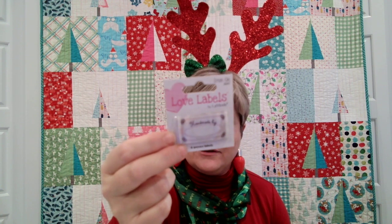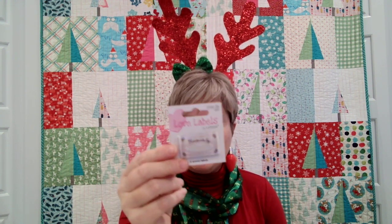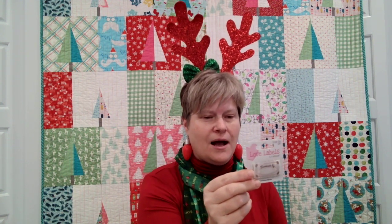Love labels. They're little quilt labels, and they say handmade by. It's a package of four labels. You can iron them on to your quilting project. It says on here instructions: set your iron to polyester setting. Place your label on your fabric with the adhesive side down. Put a pressing cloth over top.